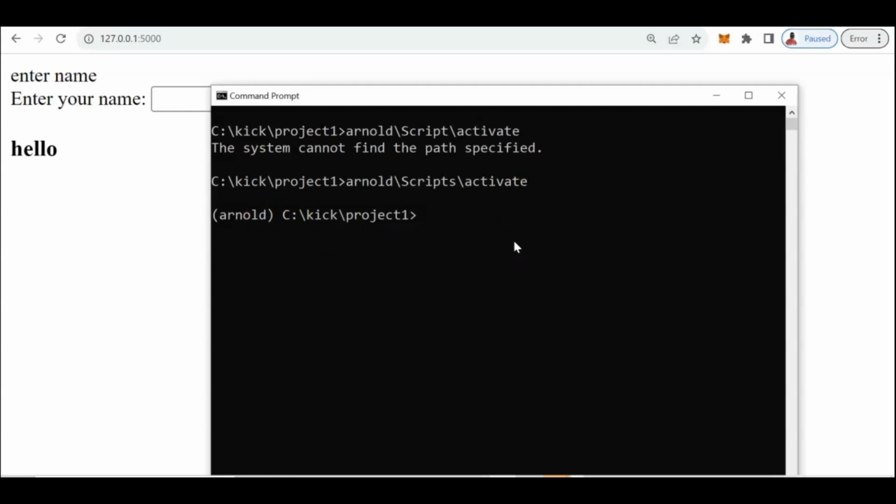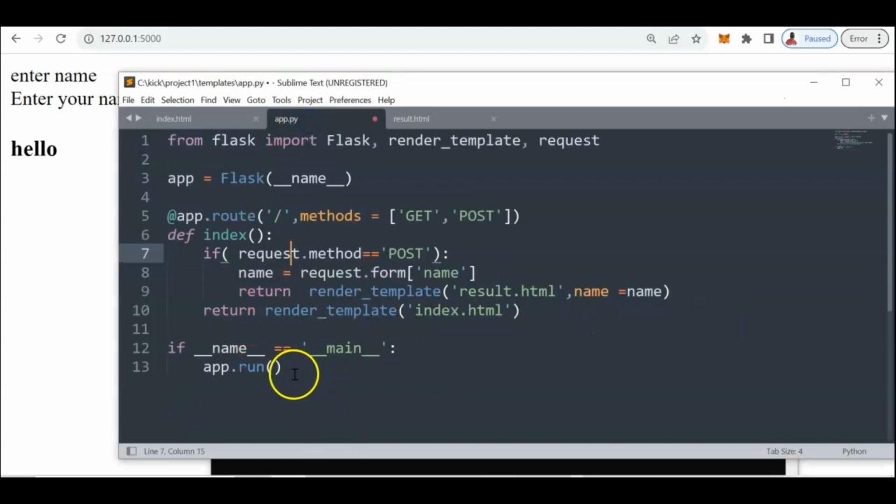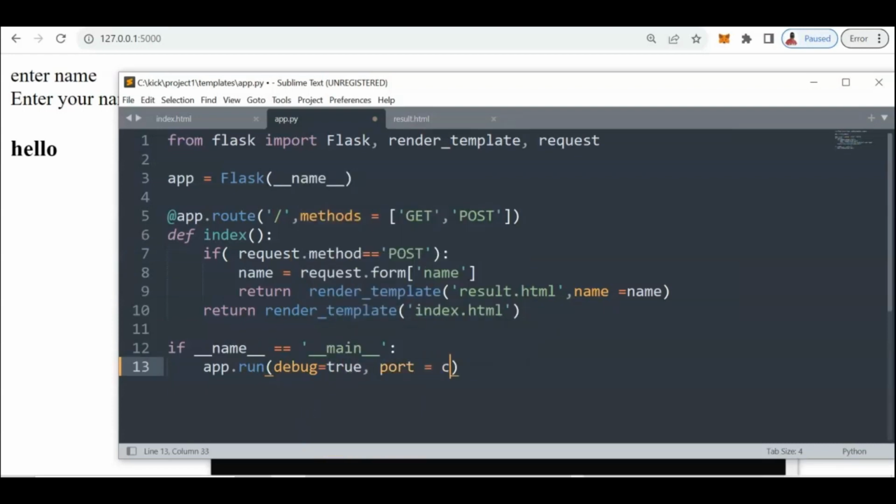Now, I'm not using the flask run because, for one thing, I've used the code at the bottom of my program for the app.py. And if this is executed, well, of course, I need to use the app.run. But you can use, of course, the debug equals to True right here. And you can use the port address of 5000 if you want. But you can use anything if you want. But for me, I'll just make it simple and at the same time, use the app.run. Okay. So that's it. Now, let us check, of course, that folder.